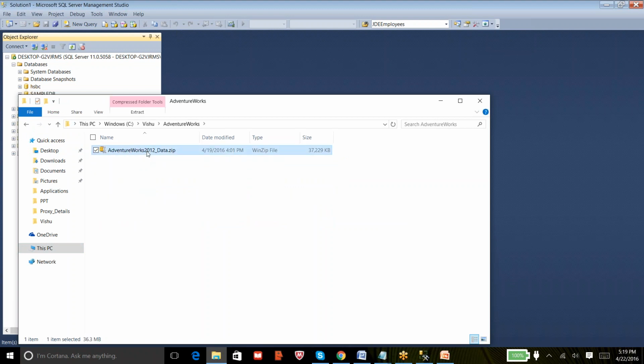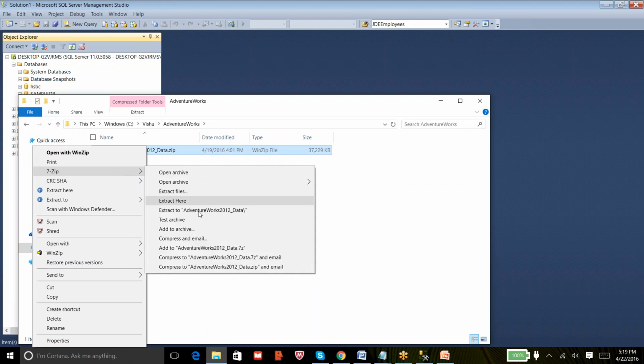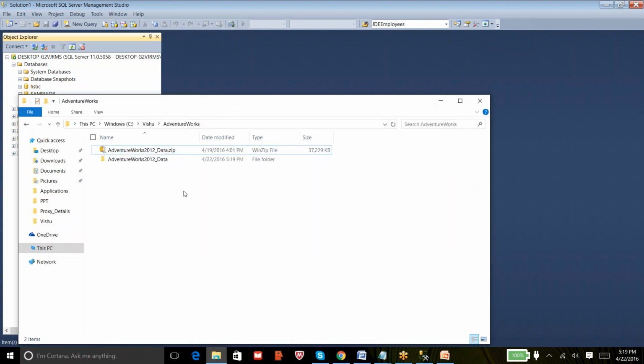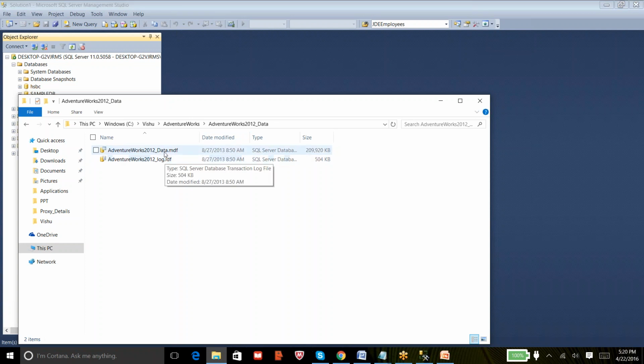It's a zip file, so let me extract it. You can see here, once I extracted, I have got the MDF and LDF file of the AdventureWorks database. What I need to do is map these two files to the SQL instance.